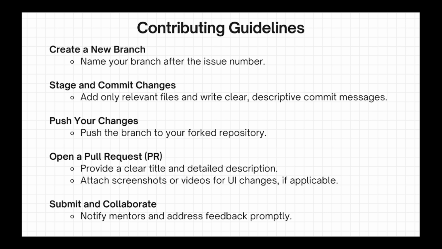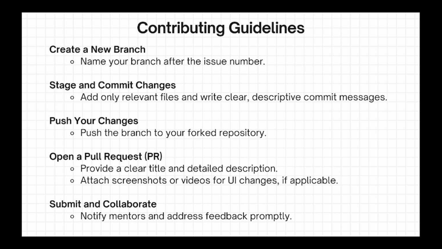Next, stage and commit your changes. So be selective, like only add files relevant to your work. This minimizes unnecessary reviews. And also when committing, follow the Husky commit message guidelines to maintain consistency across the project. Once your changes are ready, push your branch to your forked repository on GitHub. So this is where your work is stored remotely and shared with others.